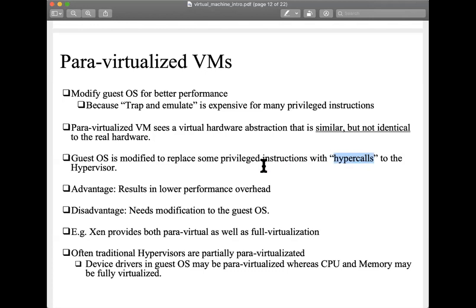Okay, so this is mainly a performance improvement technique, and one of the first para-virtualized hypervisors was the Xen hypervisor, which came out around the same time as VMware. So VMware hypervisors were fully virtualized, fully transparent, whereas Xen was fully para-virtualized, and they would modify the guest OS significantly in order to get great performance.